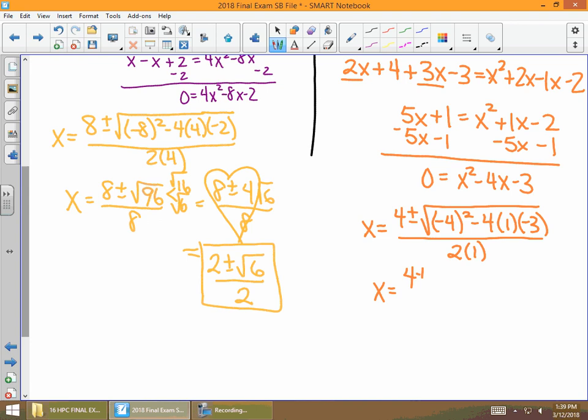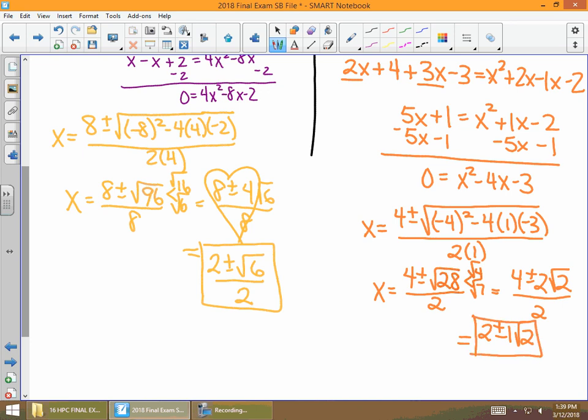All right, let's check your work. 28 under the radical. 28 luckily is 4 and 7, so there's your perfect square. And I think putting square roots over those helps. When we take the square root of 4, we get 2. And all of our numbers outside of our radical can be divided by 2. So 4 divided by 2 is 2. 2 divided by 2 is 1. And of course, you don't have to write that 1.